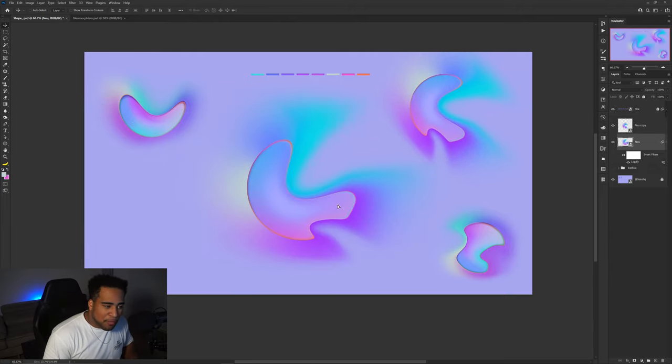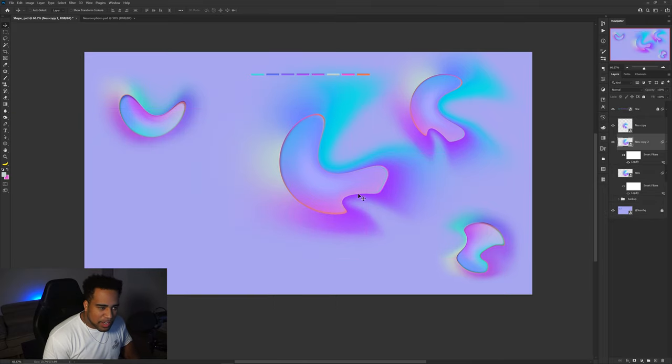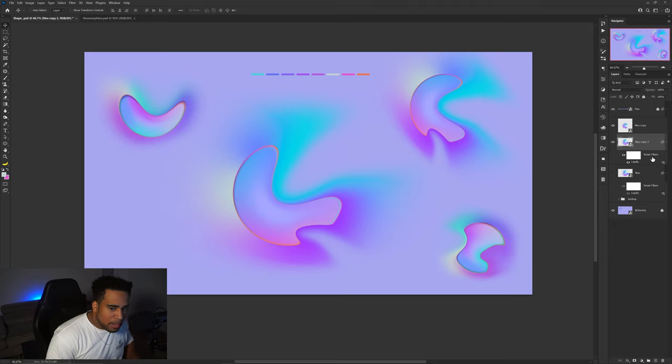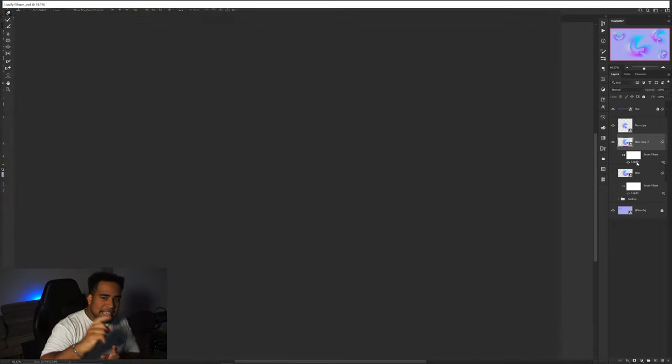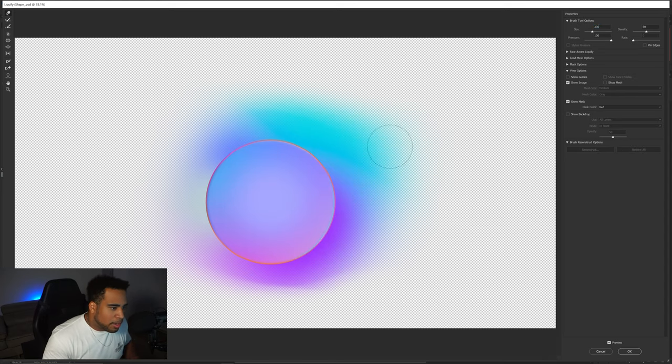Of course, with your original layer, by the way, you can hold Alt and drag it. Okay, you can hide this one if you wish to. For now, I'll just do it for the tutorial. But if you have a smart object with liquify on it, you can go right back into liquify, extend on the original, or restore all and go again, right?